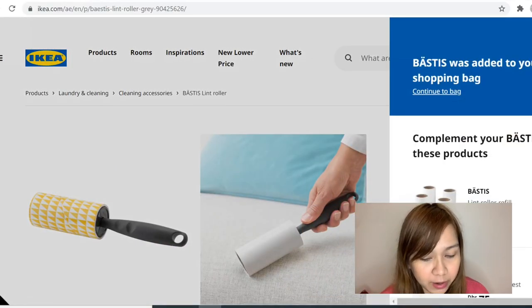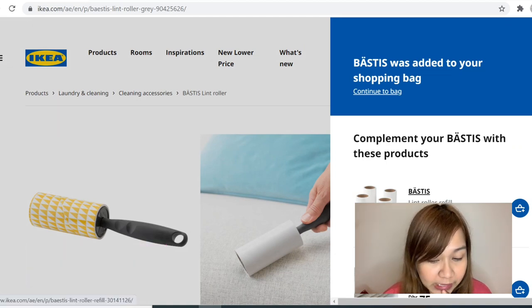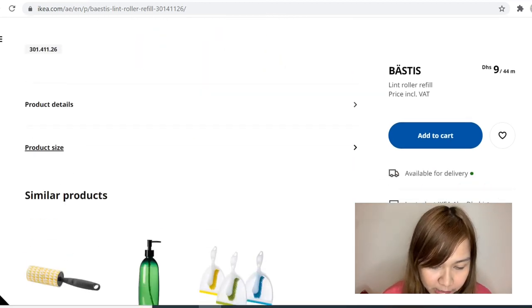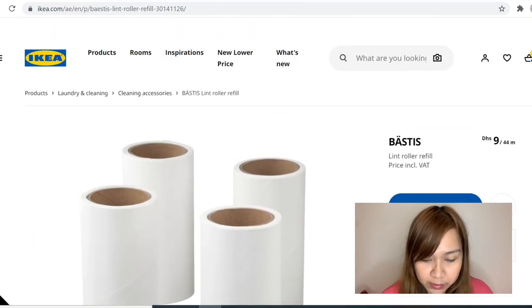And let's start now. Since I know what I want, I really want the roller for my cat, which is Leo. So follow him on his social media — it's meleo.cat. I have to buy this roller and refill. So it's 4 pieces for 9 dirhams, very cheap. And there's a sale on the roller which is 5 dirhams. So I'm going to buy this, and I'm going to buy 2. It was added already in the shopping bag.